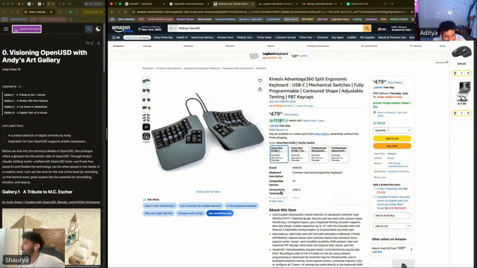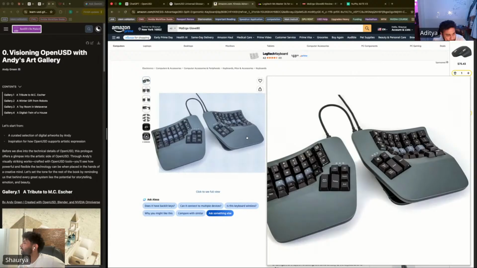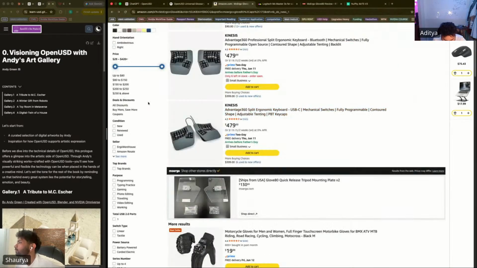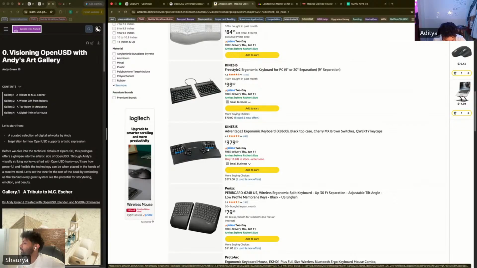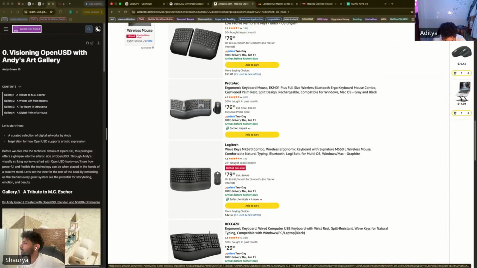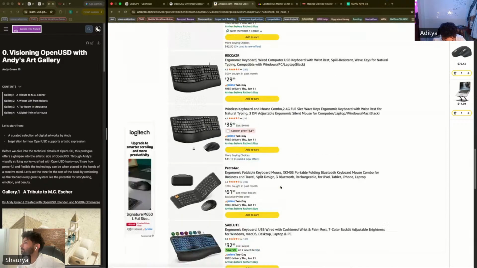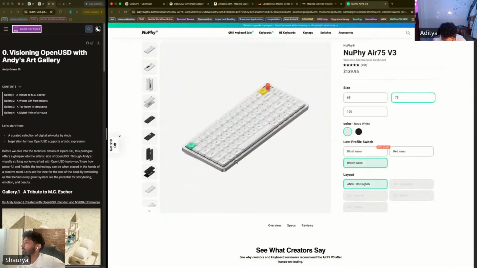I want to invest, but not that much. Yeah, maybe look for refurbished, you might find a good deal on eBay. 379. What the fuck? No, bro, better than this, I'll just get this one.